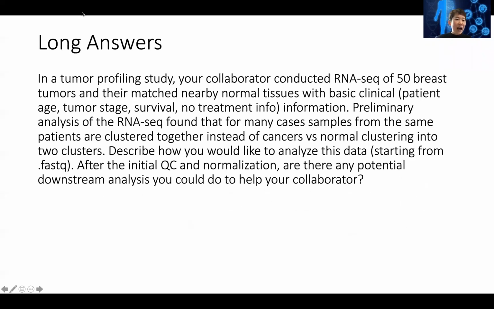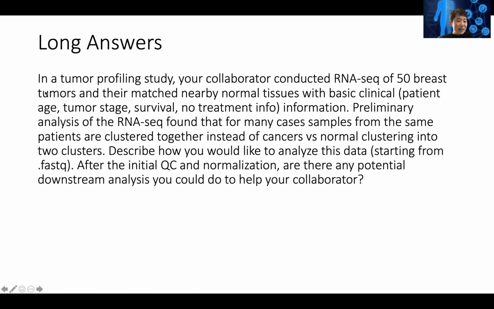All right. And then there are usually some long answers. Throughout the semester, we taught you many different algorithms, and we want to make sure through these long answer questions that when you really deal with biological data, with some high throughput data, you understand how you string these different algorithms together to analyze the data, generate hypotheses, and get a paper published. And so this is really a way for you to see how these different methods are connected.